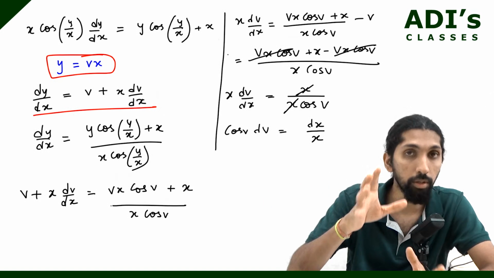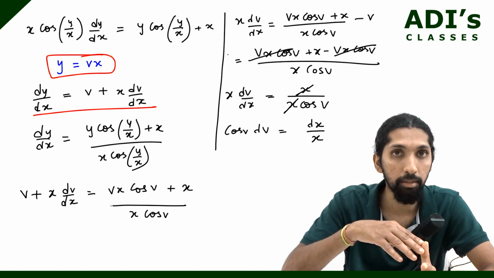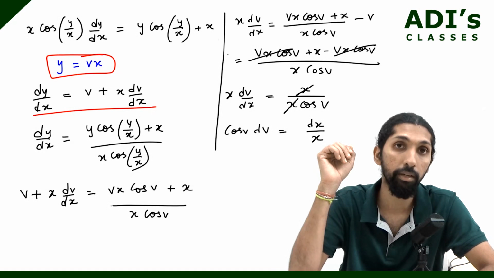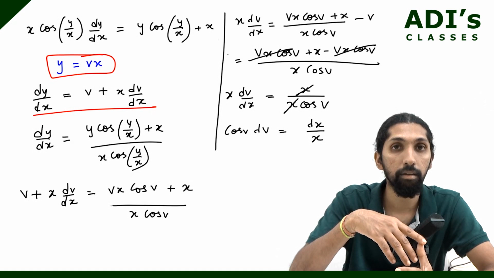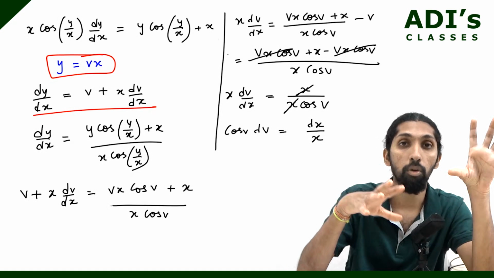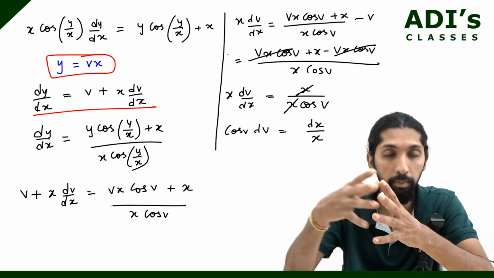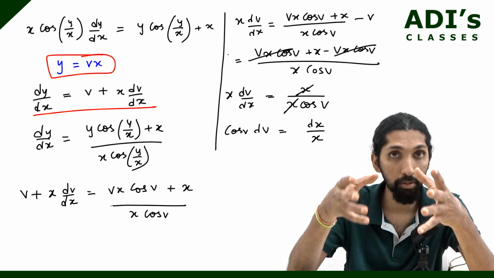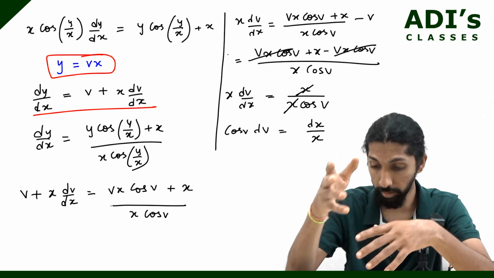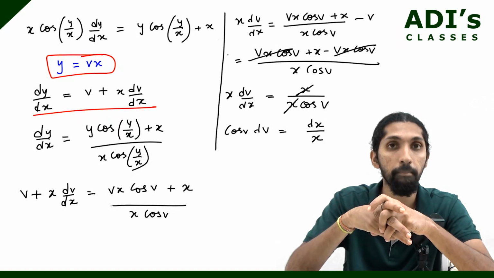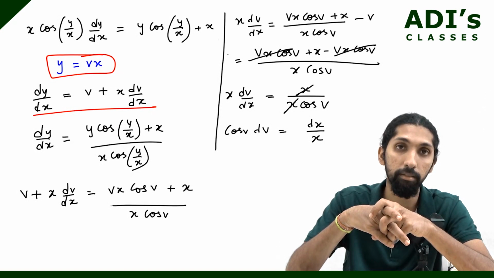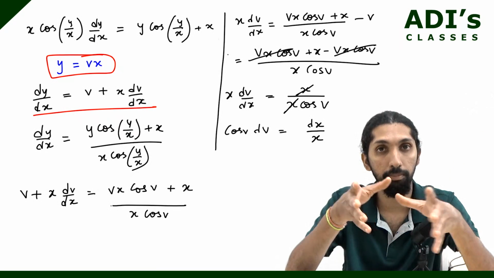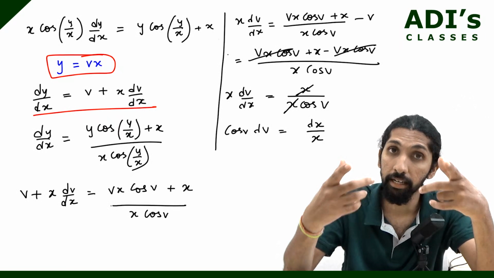That way, what you're trying to do here is, why do we need to substitute? Now we can answer. Because homogeneous directly, you won't be able to solve it. You won't be able to integrate it. So what do you do? You convert that homogeneous into a variable separable method. Don't you think at the end, this is what we have done here? Because when you see that cos v dv is equal to dx divided by x, what you're seeing on the screen, isn't that variable separable method, right? So homogeneous is converted into variable separable method, and then it is integrated.